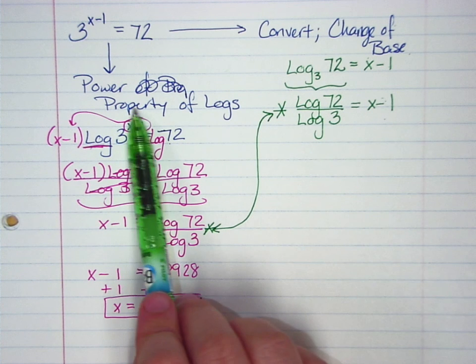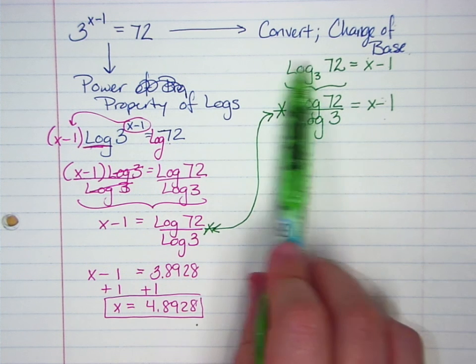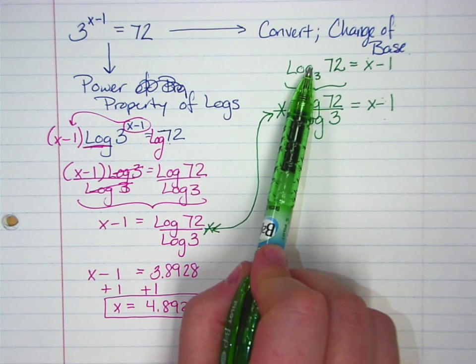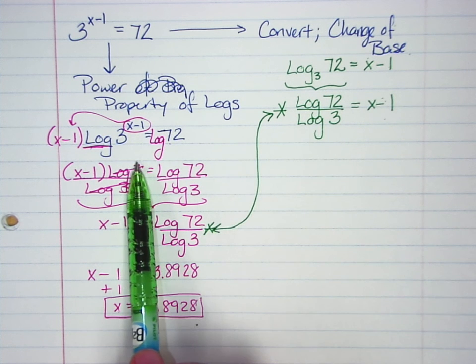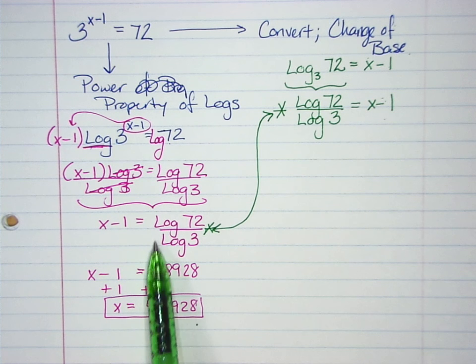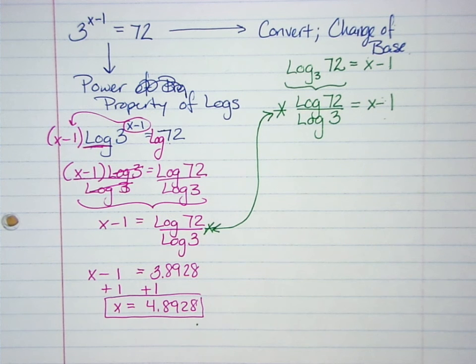So whether you use the power property of logarithms or you convert your exponential equation to log form and use the change of base formula, these two methods look very different, but they're going to get you to the same result. So that's exponential equations. When we talk about logarithmic equations, there are a few steps to keep in mind.